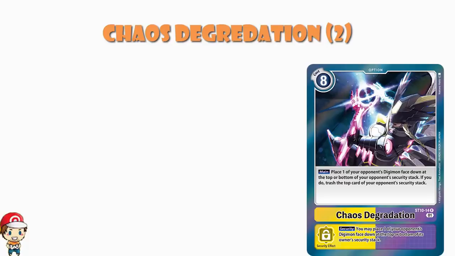As a security, you can place one of your opponent's Digimon face down at the top or bottom of their security. And top or bottom is important, because you might want to put it at the top and trash it, or you might just want to put it at the bottom to get it out of the way. The thing is, as a security, you don't actually trash it, you just put an extra card of theirs in the security, which I think we can all agree could have some downsides.